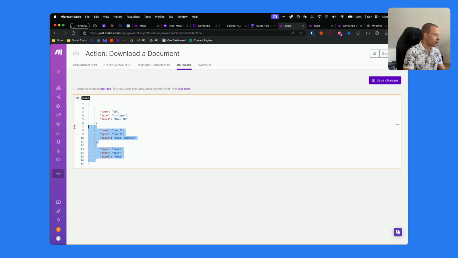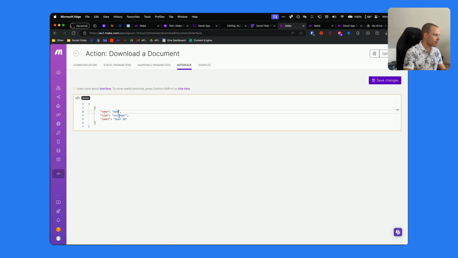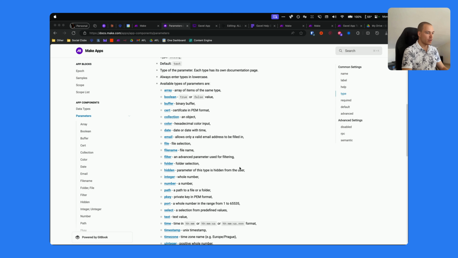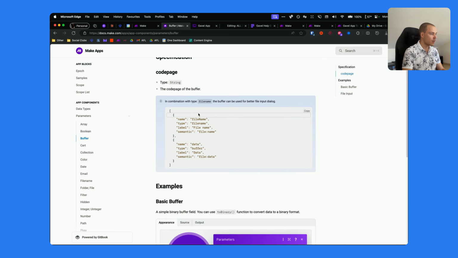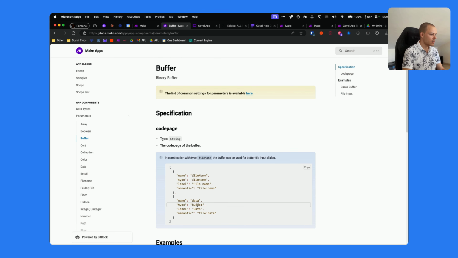So we'll just have one variable, will be data, document data, and then for the type, looking at the documentation, it will be buffer. So this binary buffer over here, type of buffer. All right.